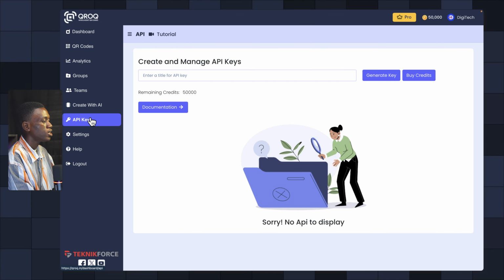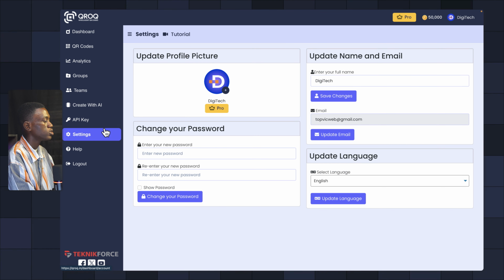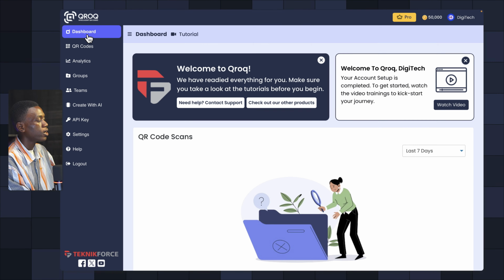And here with your API key, you can use your API key from Qroq on other pages, on other sites. So you can create QR codes on other sites with your API from Qroq. And one thing to note is that Qroq is a credit-based system. So as you use it, you are using a total number of credits. So this is where you change your information, you can reach out for help, and also you can log out. So you can see that there's a lot that Qroq has to offer. It's the type of tool that solves your problems when you need it. So you can use it to its full abilities, as much as you'd like to.